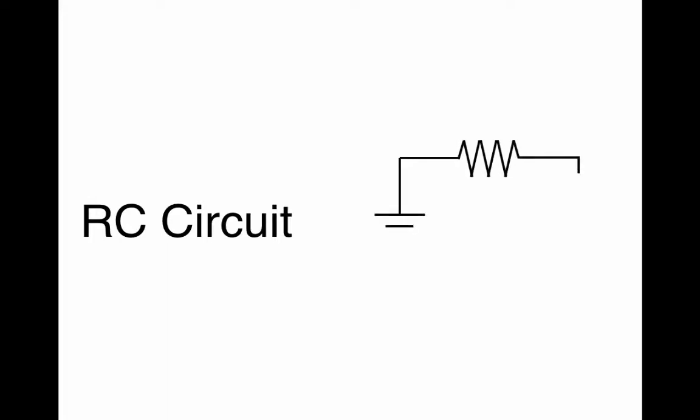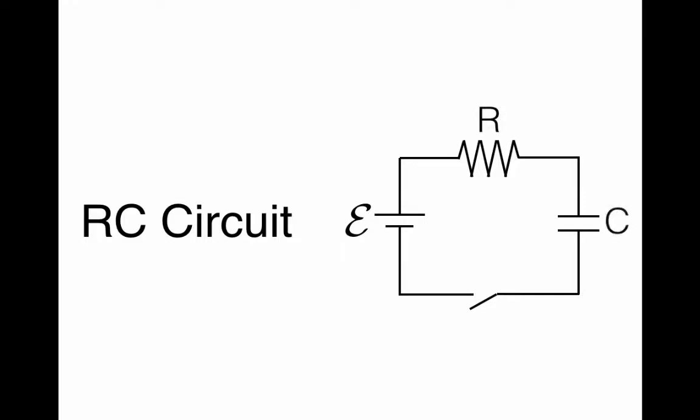In this video, I'm going to tell you about RC circuits. Let me start by diagramming the simplest kind of an RC circuit. It has a battery or some source of constant EMF, a resistor, and a capacitor. And the presence of the R and the C in this circuit is where the name RC circuit comes from.